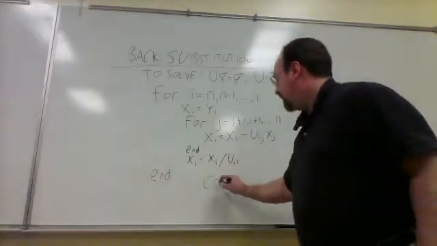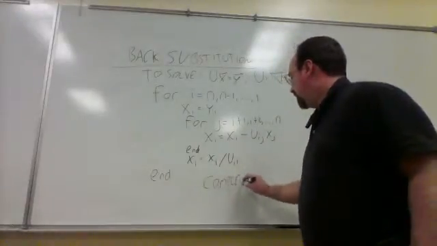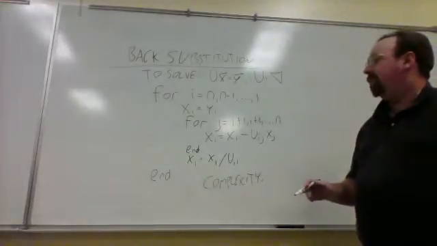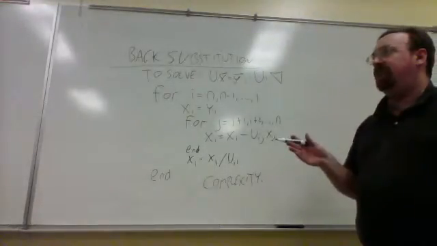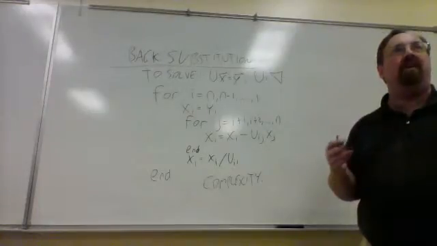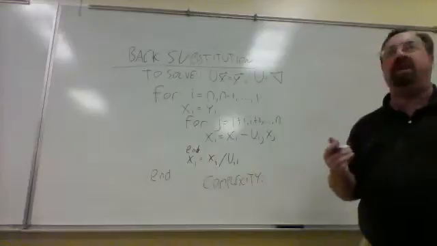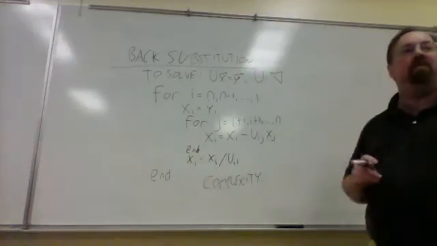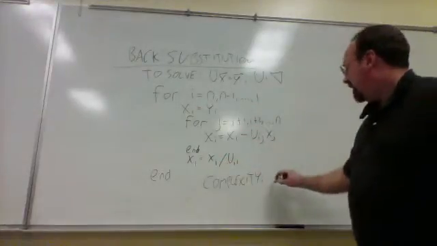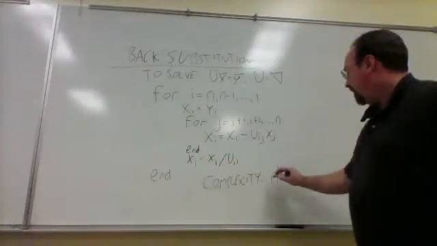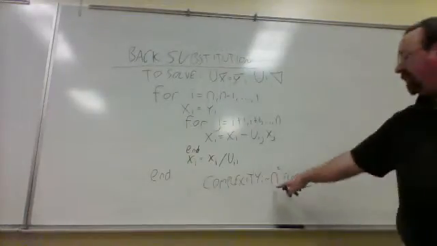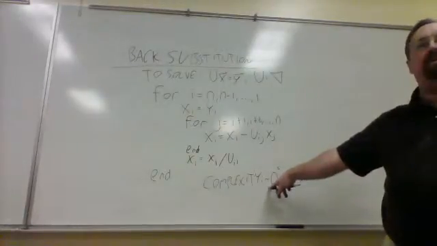The complexity. Well, Gaussian elimination was n cubed, and we could figure it out from the number of loops that it had. What should the complexity of this one be? n squared, because we only have two levels of loops. In fact, the number of operations is roughly n squared. So in fact, the coefficient in front of the n squared really is 1.